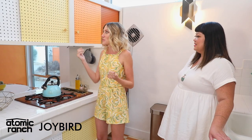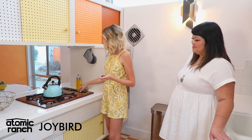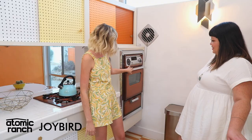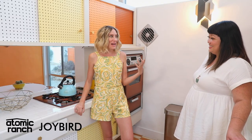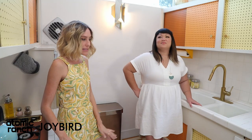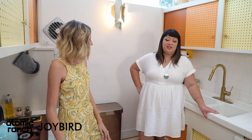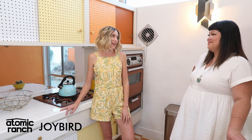It looks really good for how old it is. So what we did was just repaint the cabinets. We've had these refurbed here and there when needed, but these are all the original appliances and they work. They designed that stuff to maintain over many, many years. We switched out some hardware, but otherwise all of it is original. That's so awesome. This is the stuff that a lot of people really wish they'd come into when they find houses like these. Absolutely. We're gonna try to keep it as long as we possibly can because I love it.